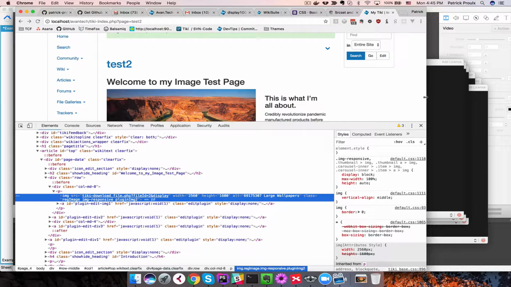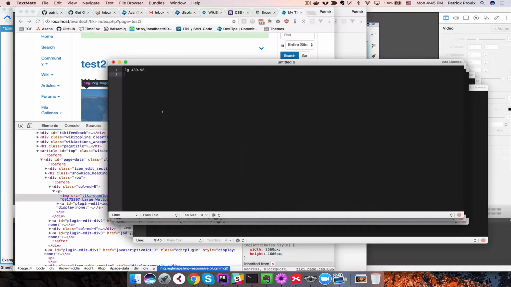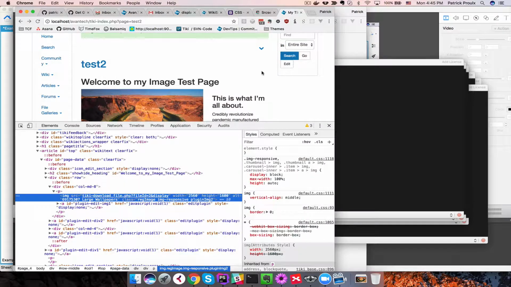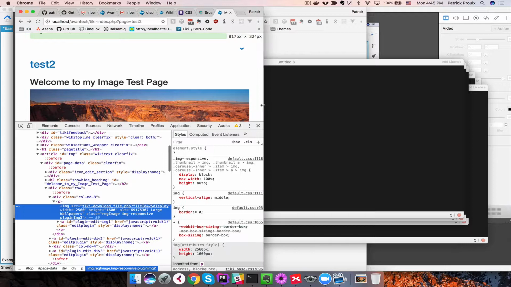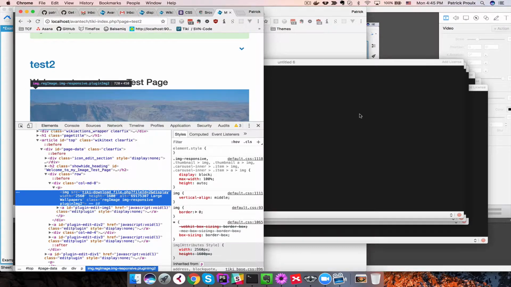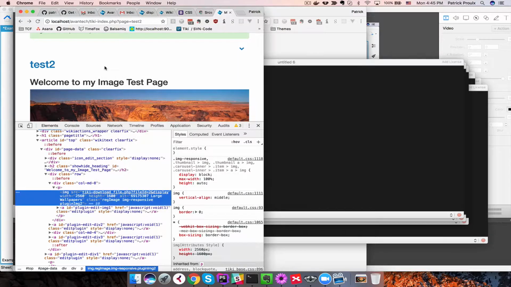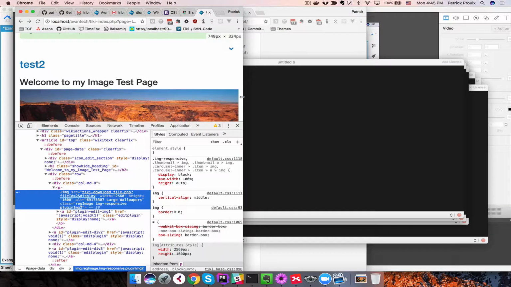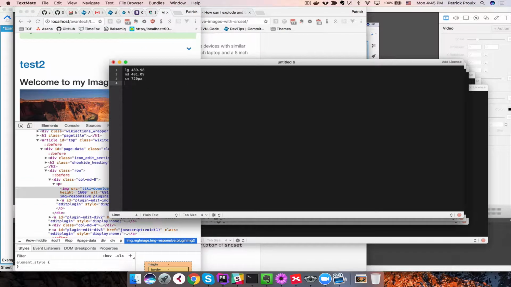At medium, I've got 41.09. At small, I've got 720. And once I hit extra small, it's just 100% of the viewport width.